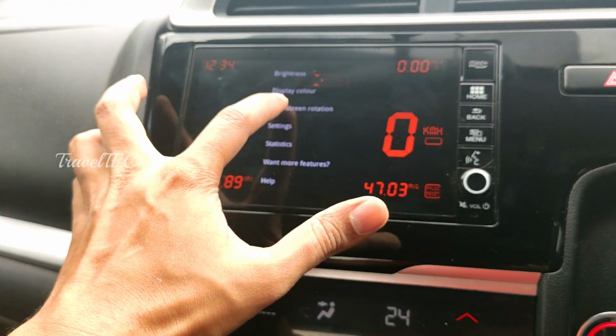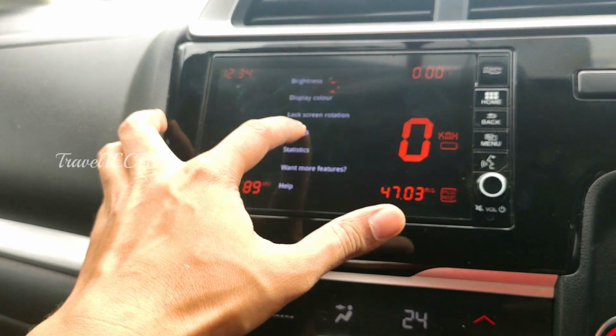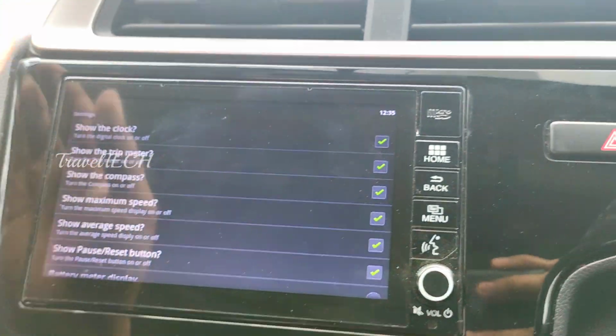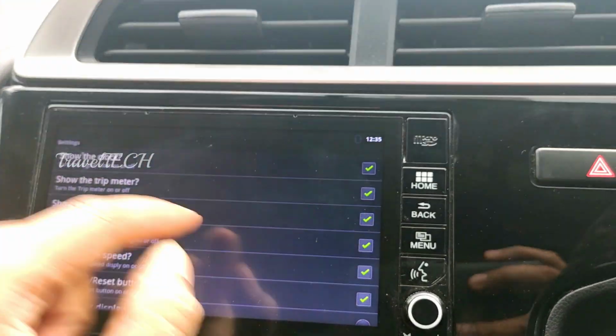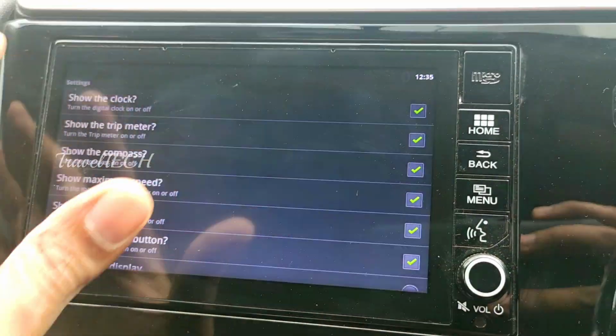So lock screen rotation, the third option is a lock screen rotation. The next option is further you can dive down into the settings of this app. In the settings, there are options where you can tick on the checkbox to show the clock, to show the trip meter, show the compass. You can turn off all the other information as well.